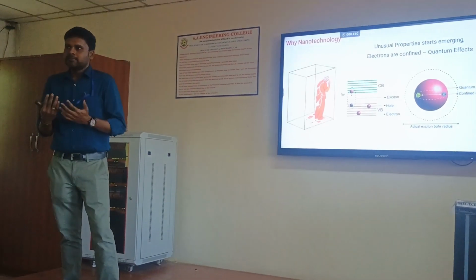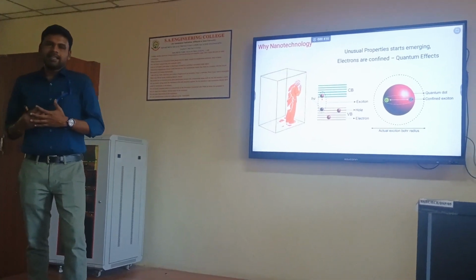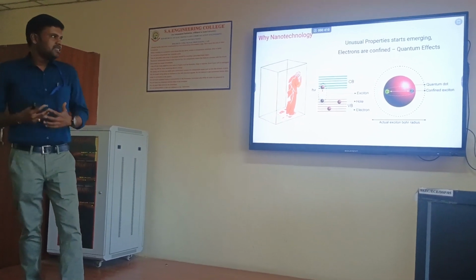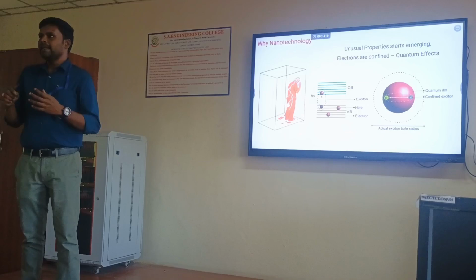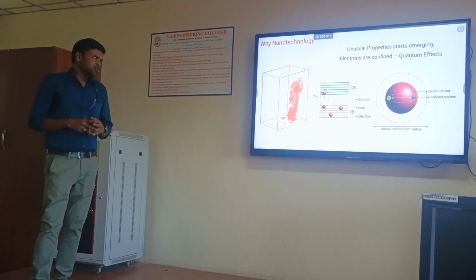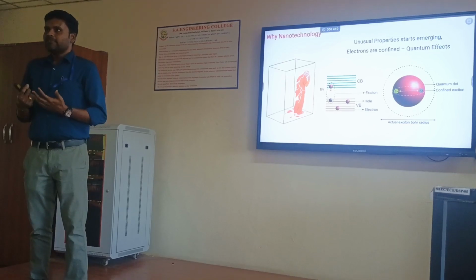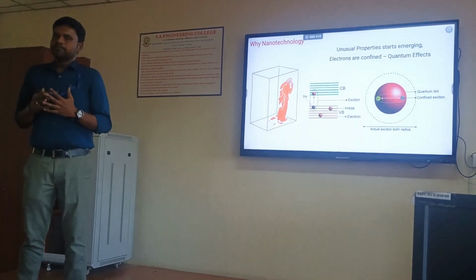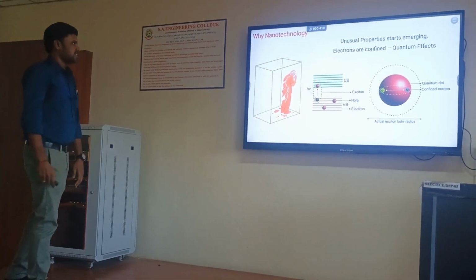To control the movement of an electron. So that is a tricky one. But once you have that kind of creation, it's very easy for us to control in any dimensionality. So once you have such a system, we call it a quantum dot, which is less than 5 nanometers in size. So these two typically cover the properties of nanomaterials.